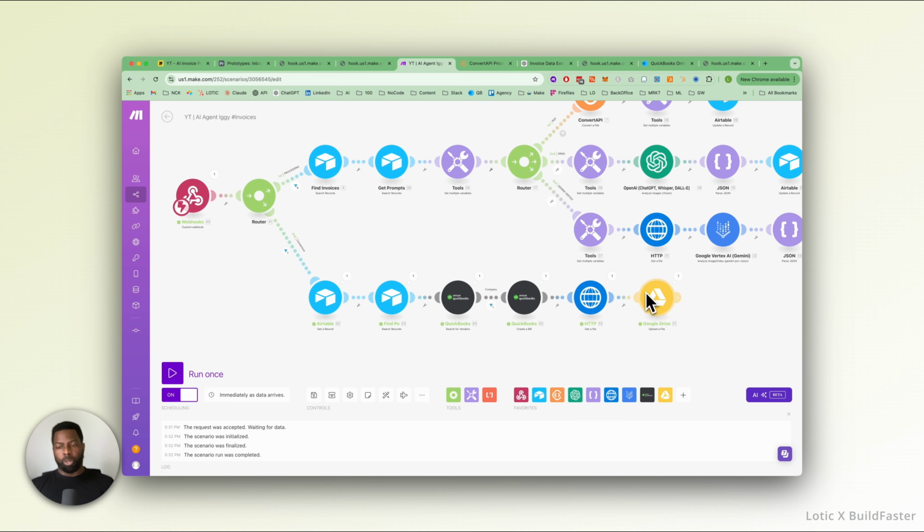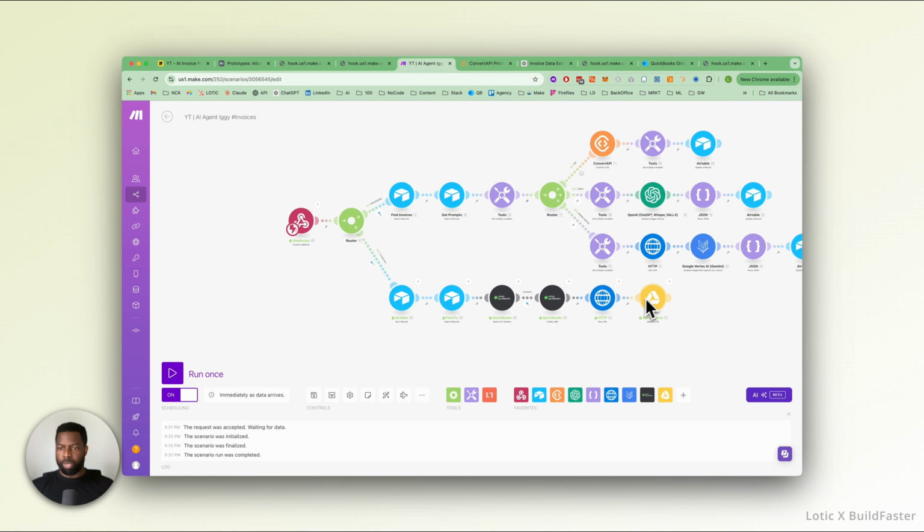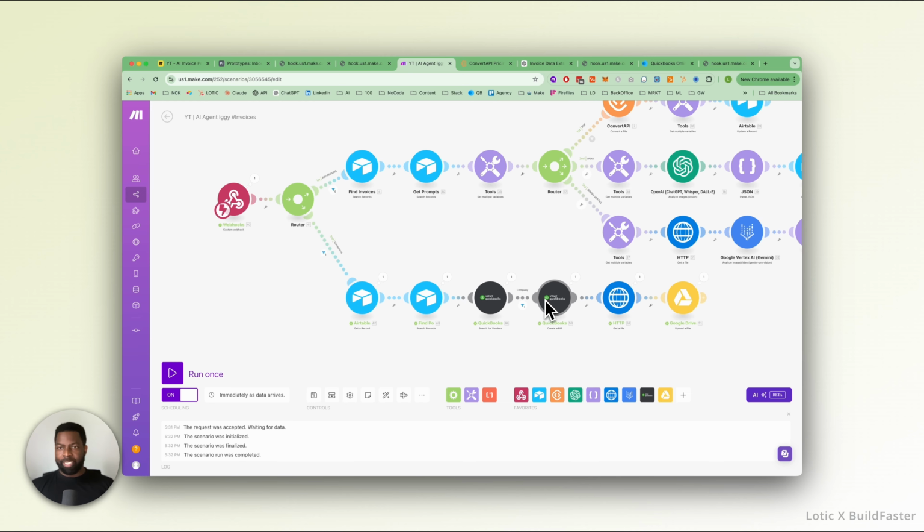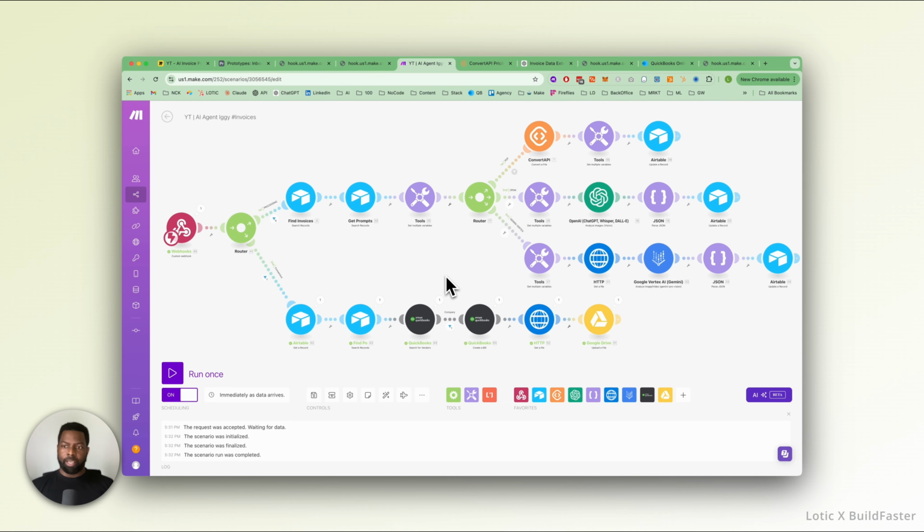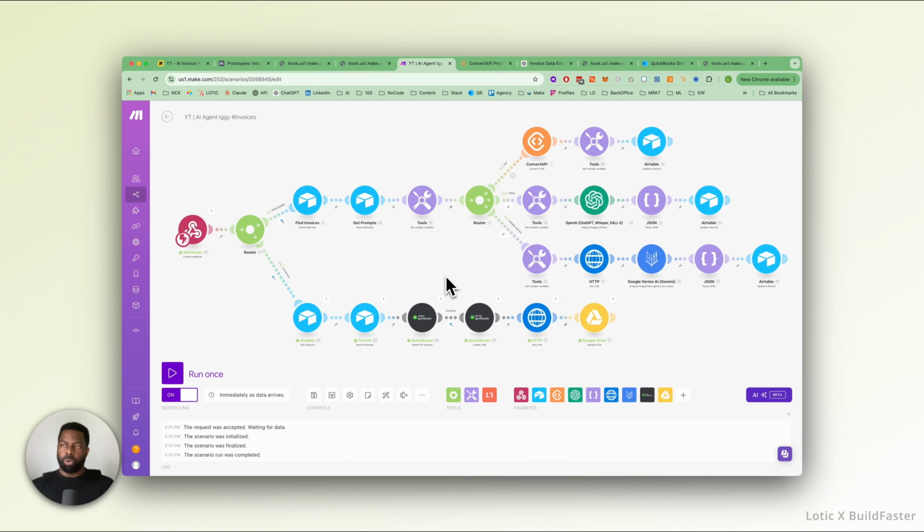You could have it upload anywhere. It doesn't have to be Google Drive. Could be Box. It could be Microsoft. It could be Dropbox. It could be Amazon S3, any data store you want. SharePoint, you could upload the files to. So you could easily integrate this automation with like Microsoft Dynamics or Oracle, NetSuite, another ERP. That's how we've seen it integrated in the past, but it's really flexible.